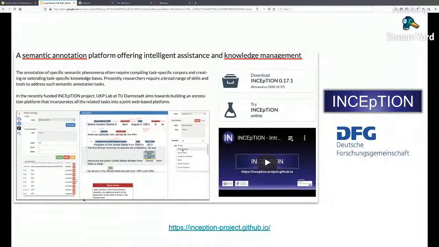And so basically, in a nutshell, INCEpTION is offering different possibilities for, as you can read here, intelligent assistance and knowledge management. Okay.